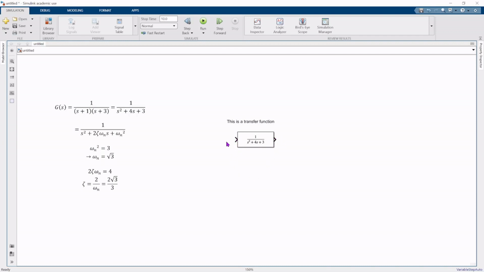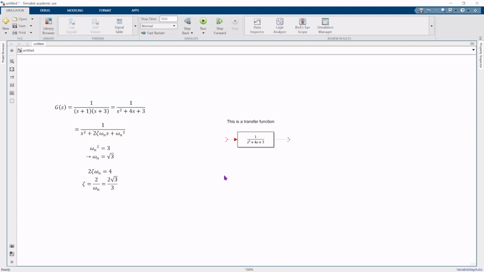Just to look at the anatomy of this block, we have this arrow pointing into the block, and that indicates that we would supply an input signal in here. So if we drag that out, we have this signal line, which is red because it's not attached to anything, so it's giving us an error. And then we have this output here with the arrow pointing out. And again, it's not attached to anything, so Simulink is showing that as red to get our attention.